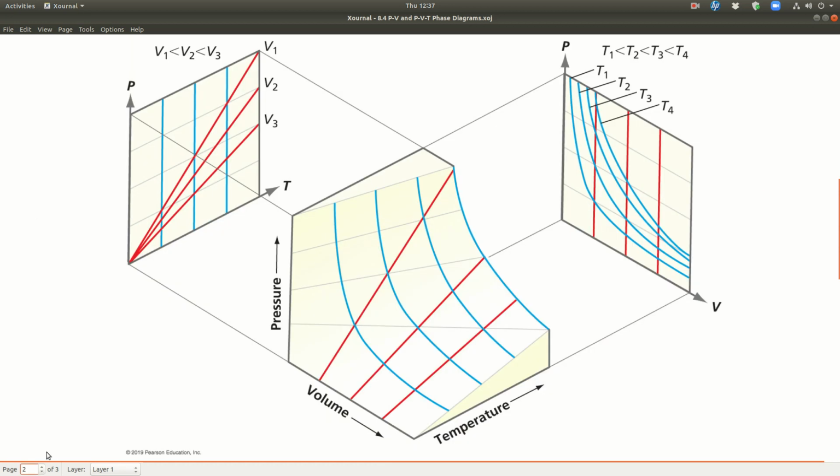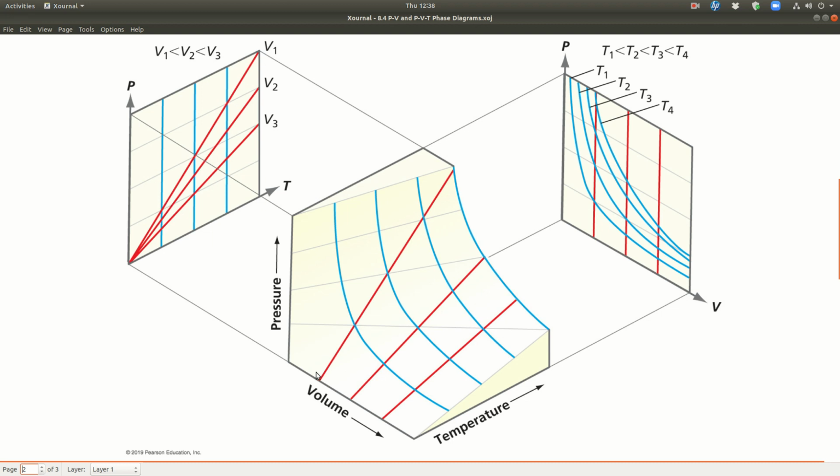So, okay, let's look at this. This is a pressure volume temperature phase diagram for an ideal gas. So there's no solid or liquid. An ideal gas is always a gas. And what we see from here, this part right here is the three-dimensional pressure volume temperature graph. We can superimpose this on any two axes, and we get the pressure temperature phase diagram back here. So this red line becomes that red line.